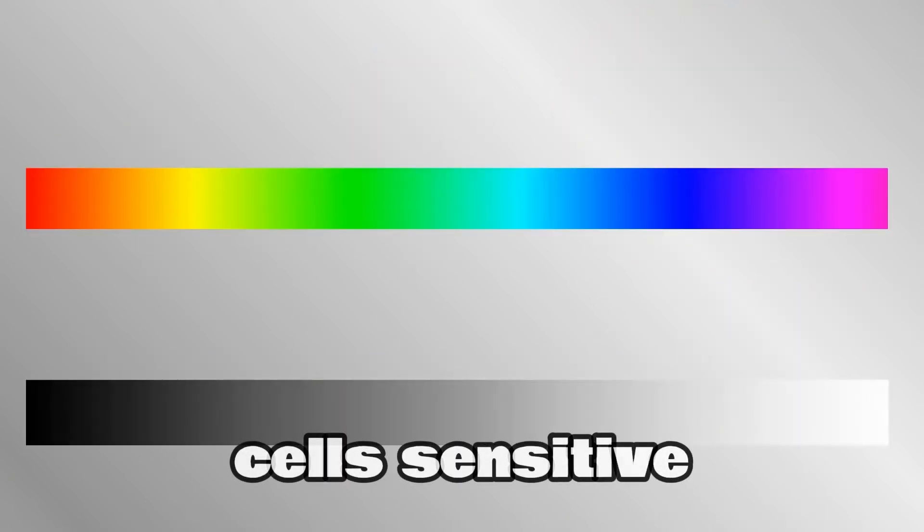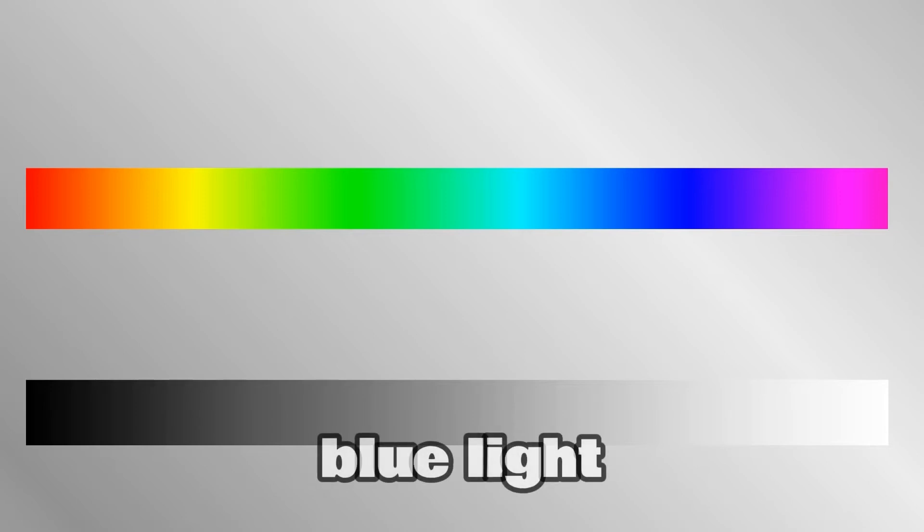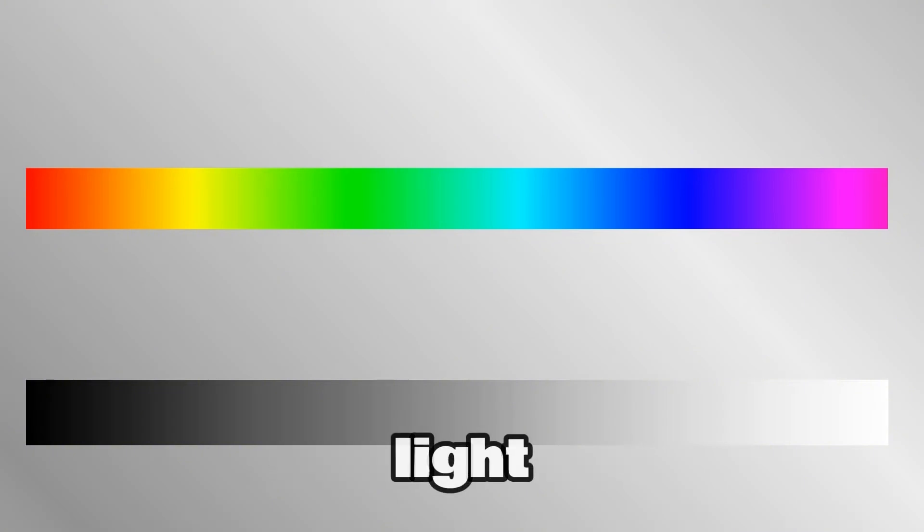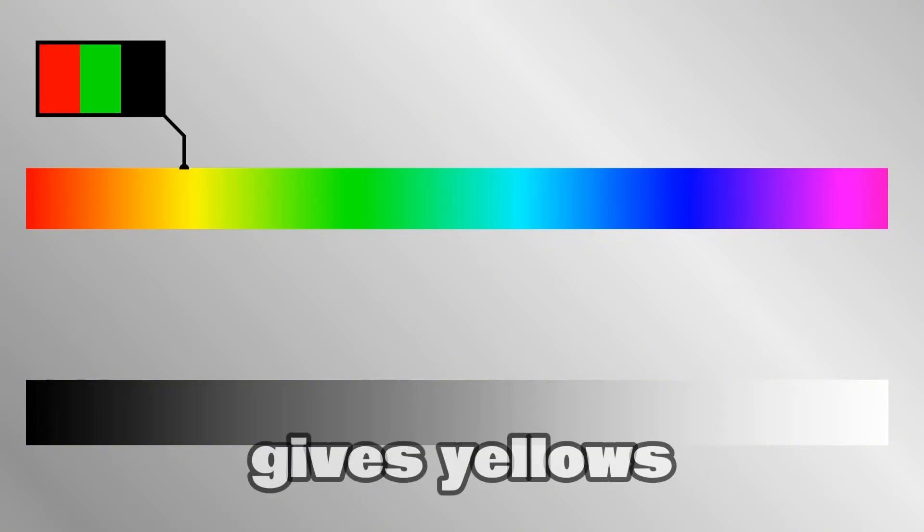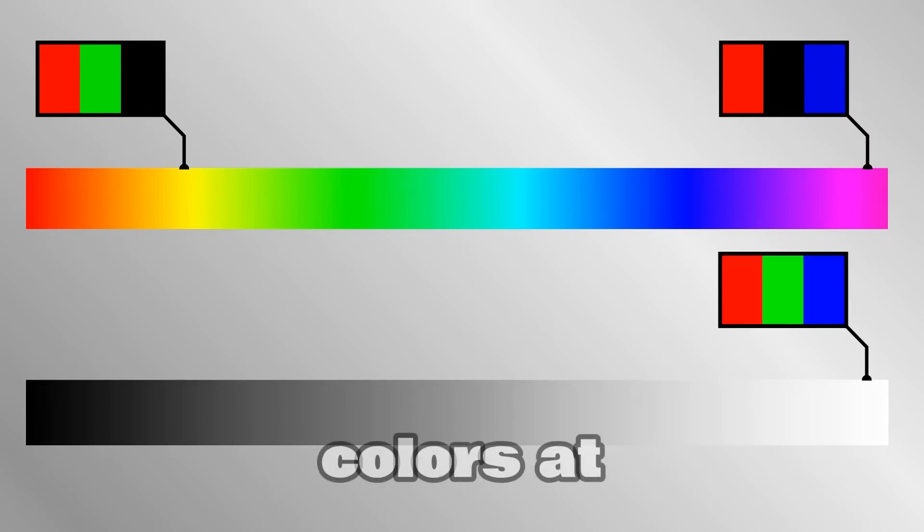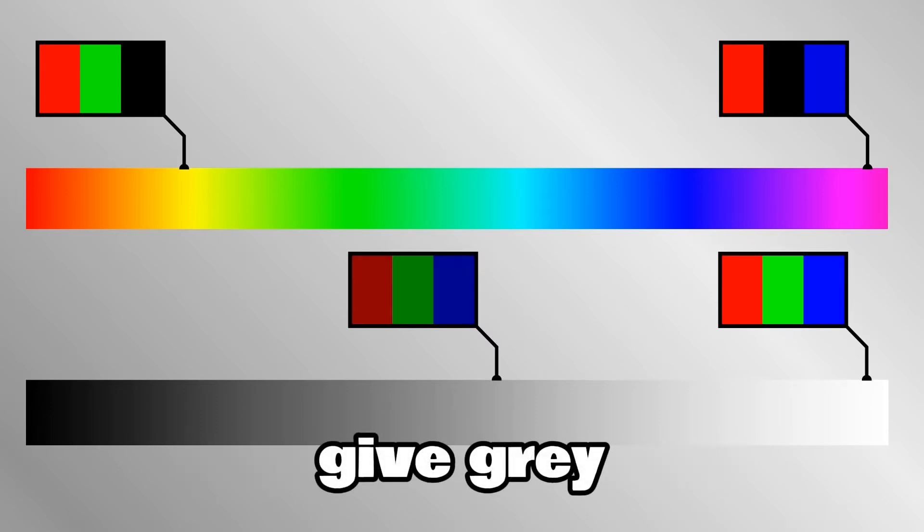The human eye has cells sensitive to red, green and blue light. By using a set of 3 LEDs, red, green and blue, varying the relative brightness of each one, the human eye can be tricked into perceiving the full spectrum of light. A mix of red and green gives yellows and browns, red and blue gives pinks, all three colours at full brightness give white, and at partial brightness give grey and so on.